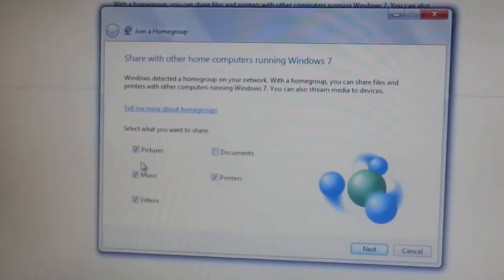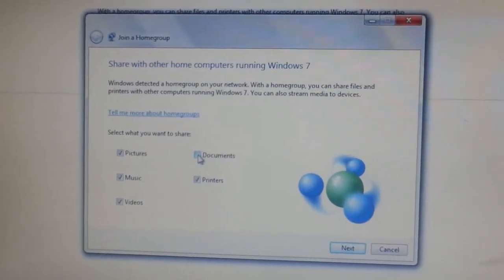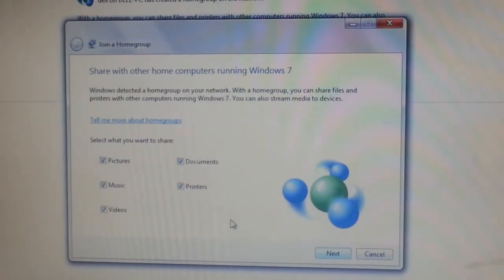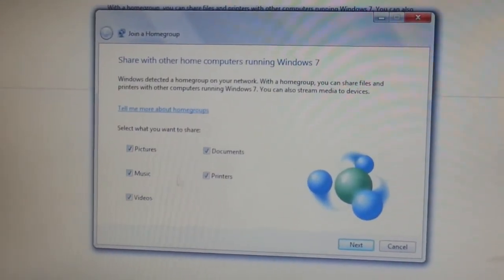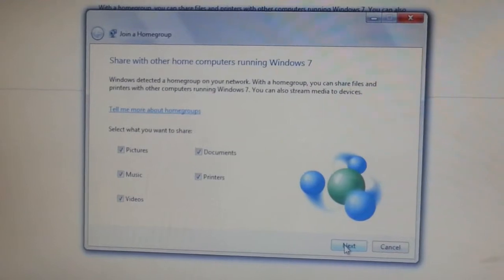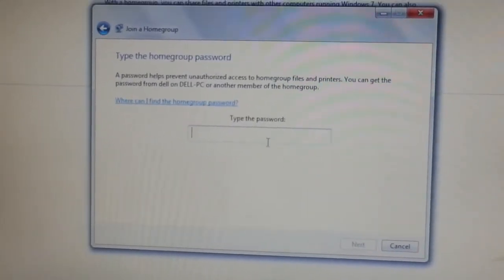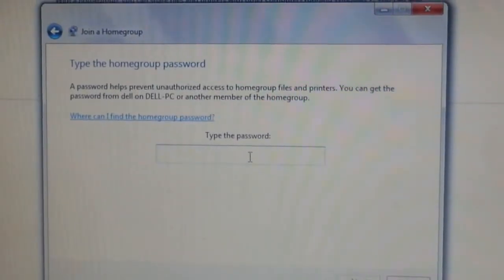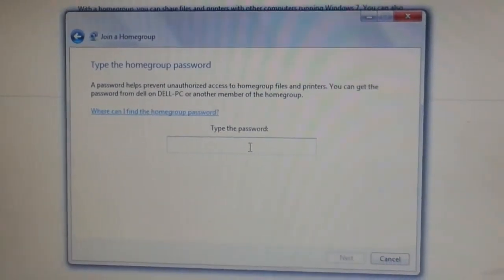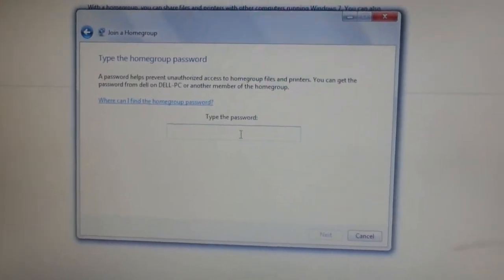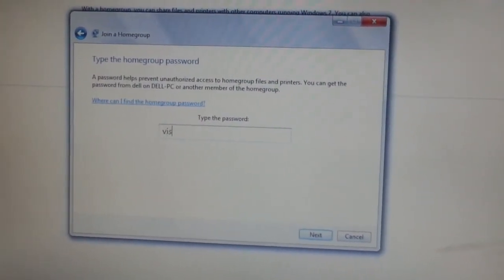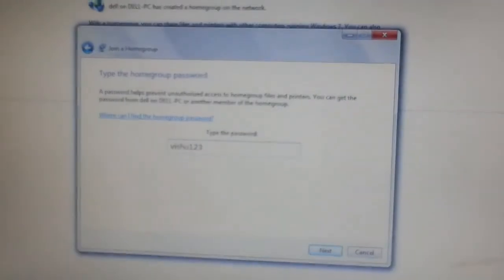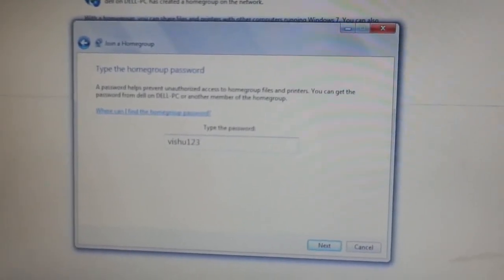Of course, we need to choose the file types which we are going to share with computer number 1. So we are going to share pictures, music, videos, documents, printers. Simply click on next and type the password. The password we chose while creating the home group was Vishu123, so we need to use this password while joining the home group from computer number 2.